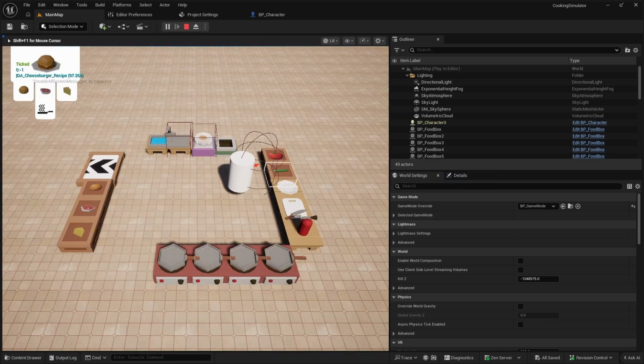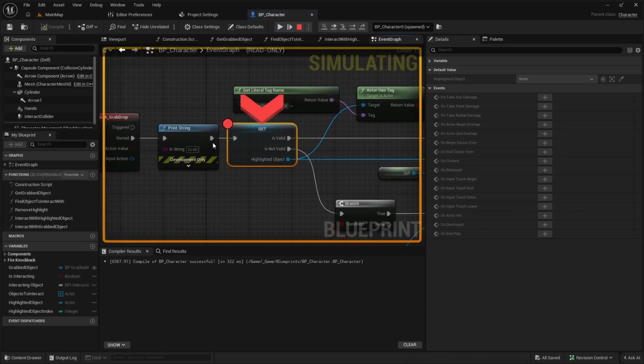When the game stops on a breakpoint, we have four main controls. First, continue, which resumes the game and skips the breakpoint.